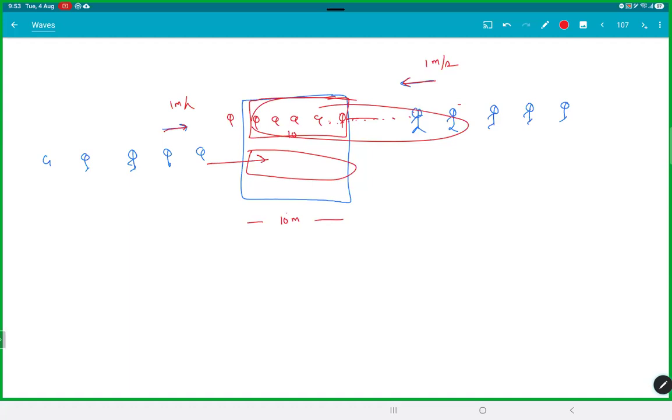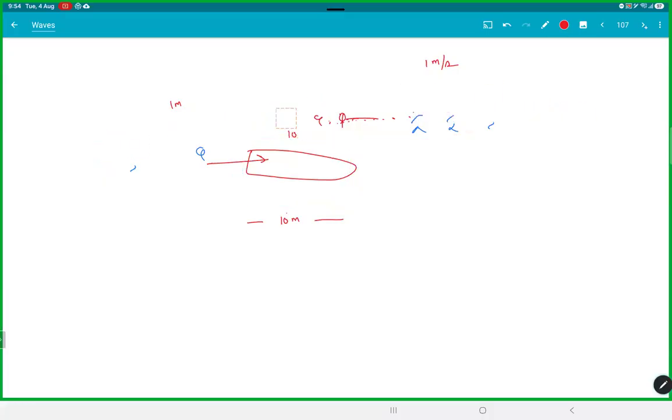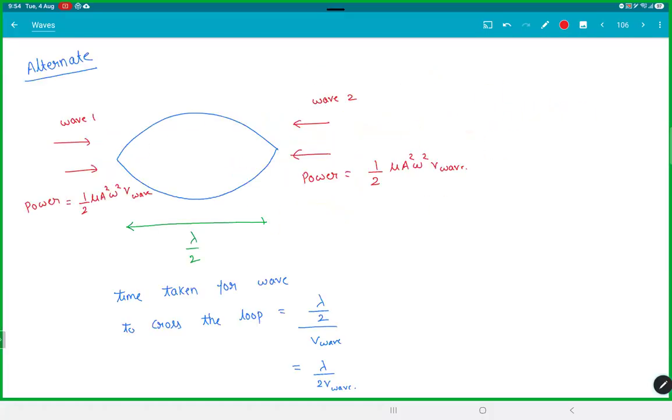If every second one person is entering the room, and if it takes a person 10 seconds to get out, that means for 10 seconds, whoever went inside didn't come out. At the 11th second, the person comes out and a new person enters. That means at any point of time, 10 people are there inside because of the right wave, and 10 people are there inside due to the left wave. In total, there are 20 people in the room at any instant. Is that analogy making sense, everyone? Amrita? Is that making sense? Shreyan? Param? Samyak? So the same way, instead of people, we are sending energy inside.